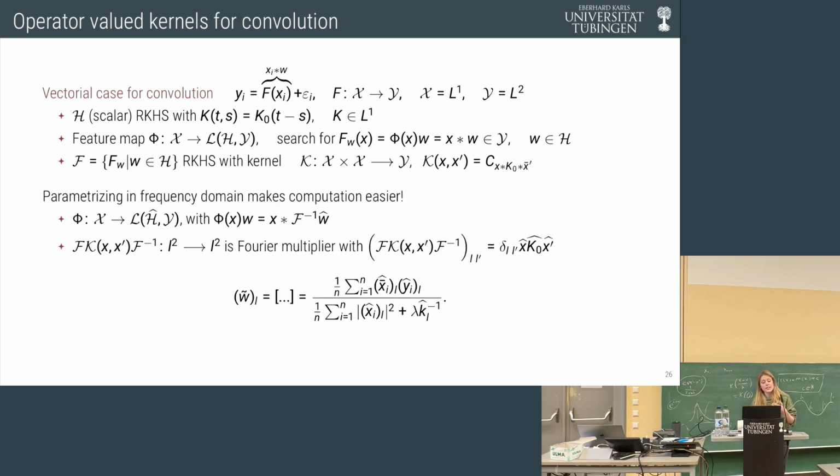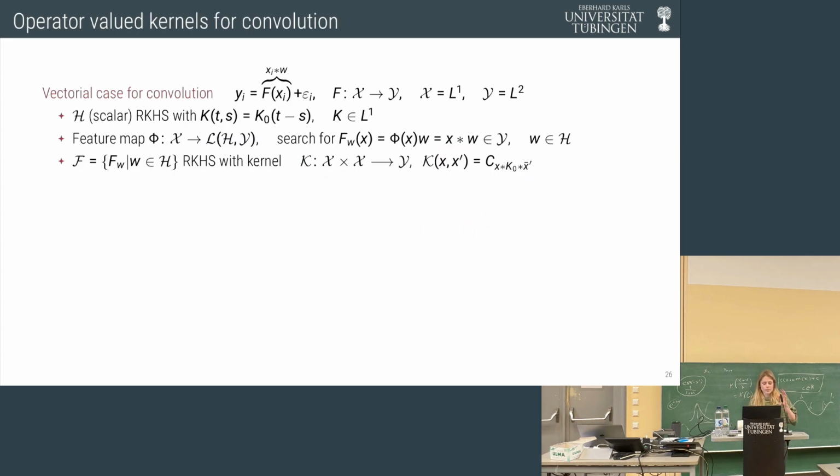Last observation is that doing this in frequency domain becomes way easier, because a convolution operator in frequency domain is just a scalar, a multiplier operator. So convolving with this object is just going to be multiplying with this object. So we can actually compute the solution of a GP mean regression or of a kernel ridge regression analytically, and write down what it is in terms of the frequencies of the observations.